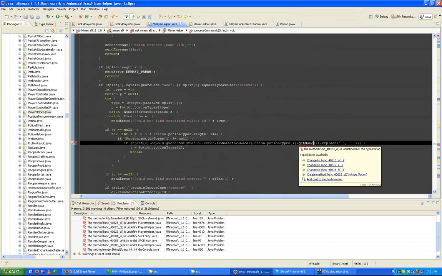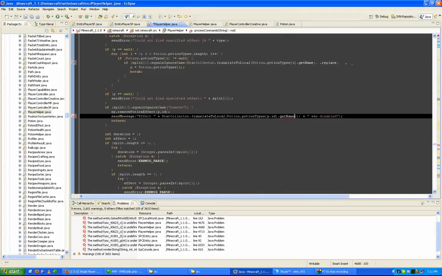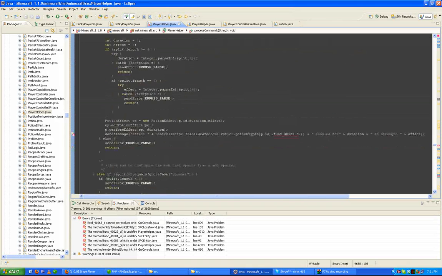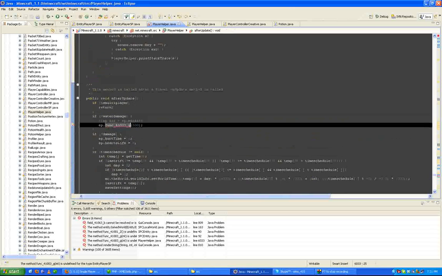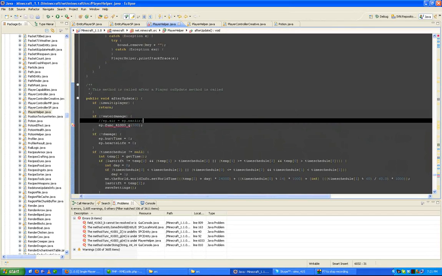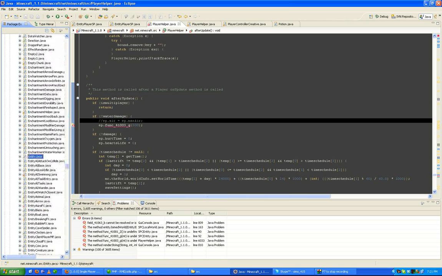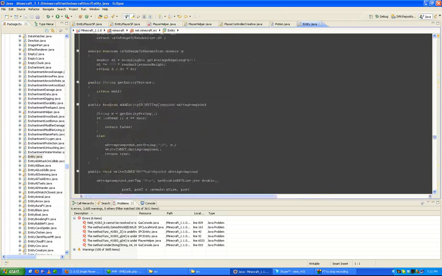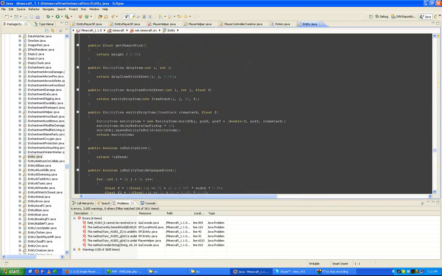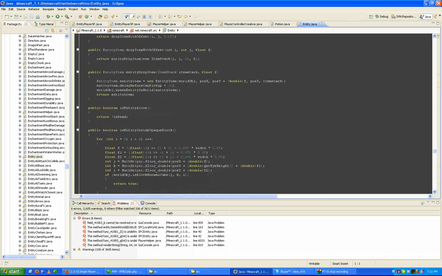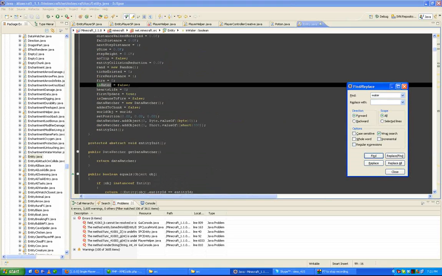We need it there as well. And there as well. There we go, there's the potions, or effects, whatever you want to call them. Oh, there's one more. There we go. There's 4 more bugs squashed. I think this is the last one in this method. Okay, water damage. This was added in the last release, I believe. So this is in the entity class. I remember adding it specifically. And it was about 3/4 of the way down, I think. And it's something to do with the new NBT handling. Something to do with water specifically.